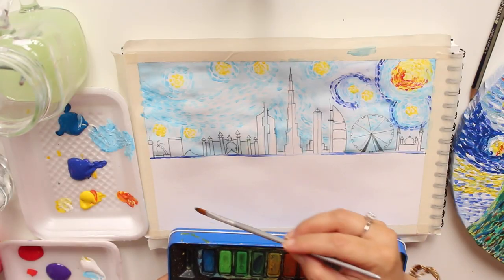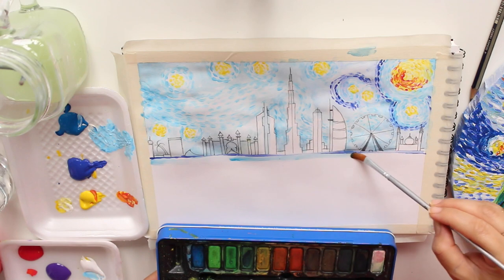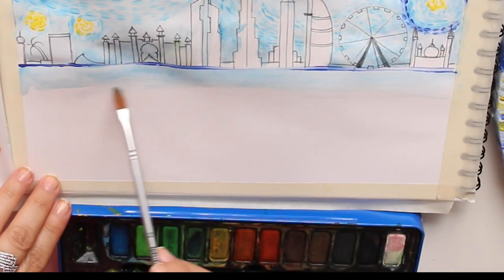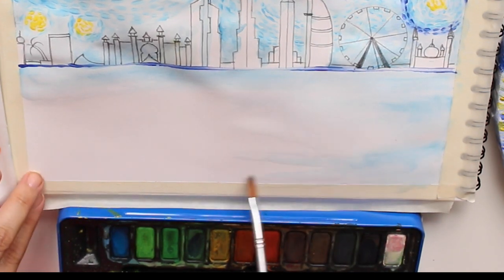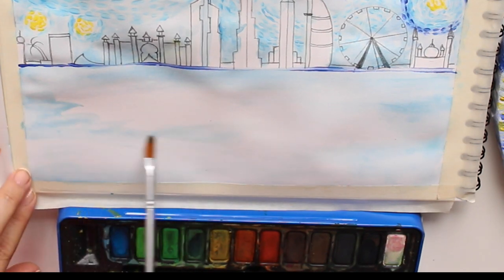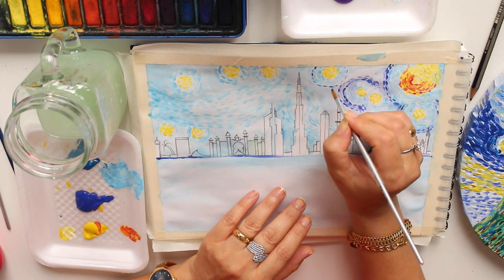So the white color will not be visible so much. Now I'm using watercolor for the sea. When you see the real Starry Night painting, it has movement.